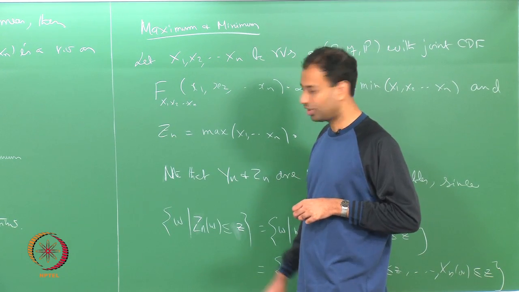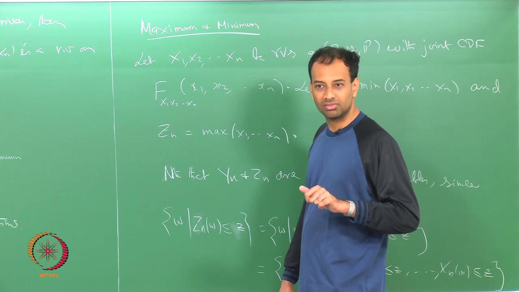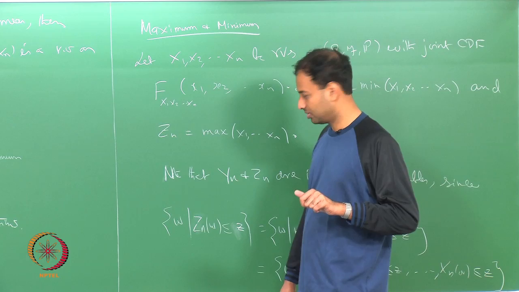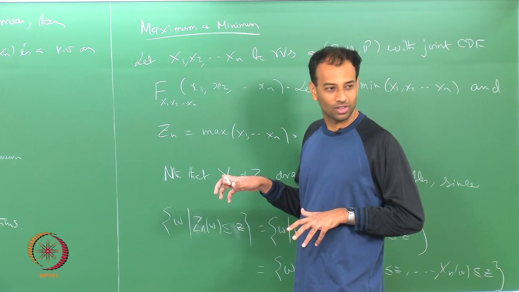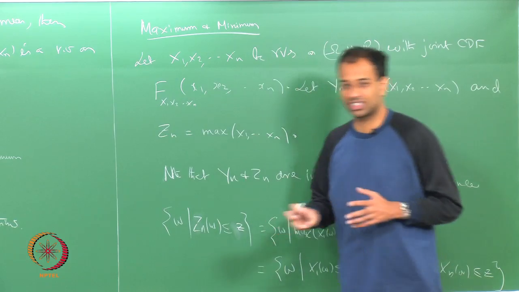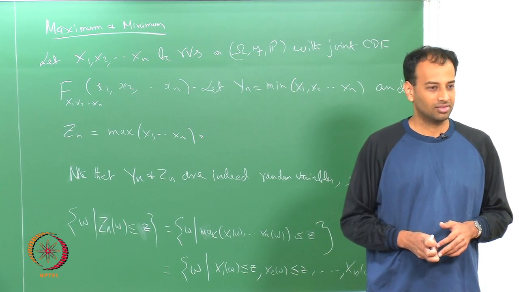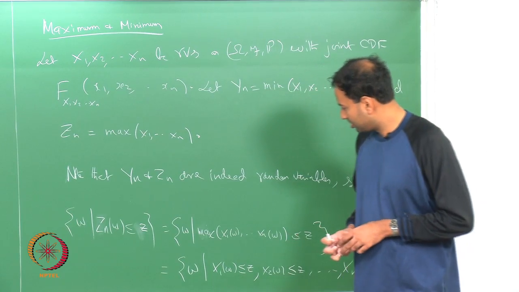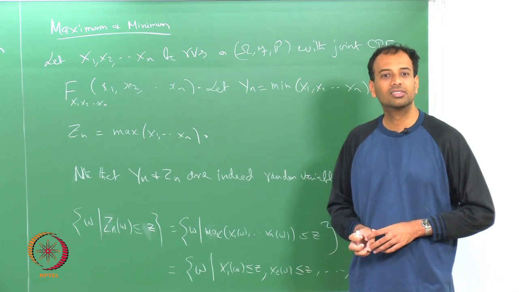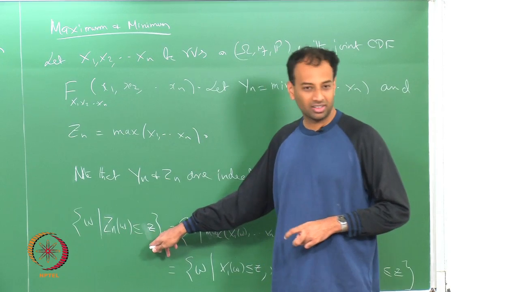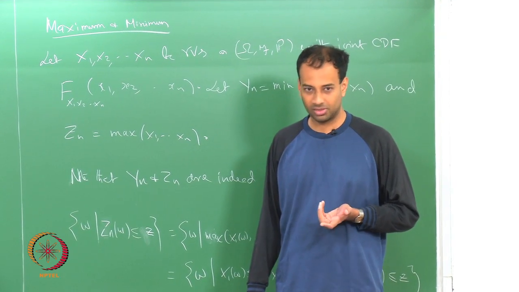correct, you cannot fix that index, it is not as though a particular Xi is always the maximum, right, correct. So, you cannot claim that Zn is always one of the Xi's and Xi is a random variable, so Z is a random variable, that is not correct, because although Z is always one of the Xi's, that i itself is random, it depends on omega, correct. Yes, but it is enough to prove for the generating class. So, if pre-images of semi-infinite intervals are F measurable, then you can show that pre-images of all Borel sets are F measurable.